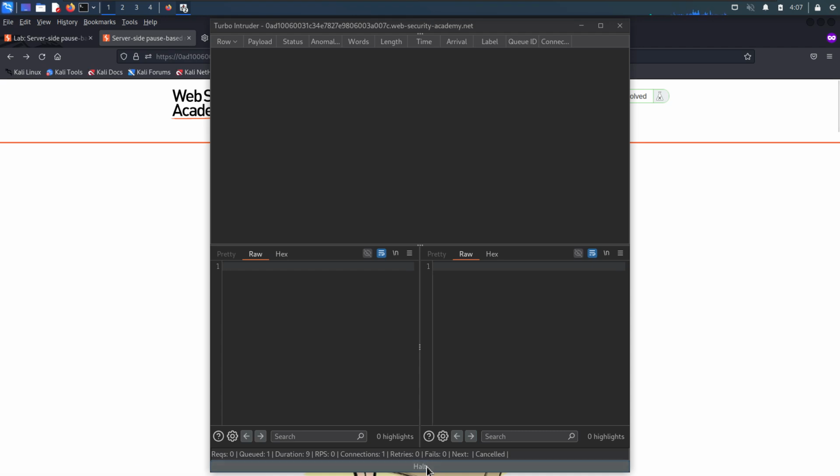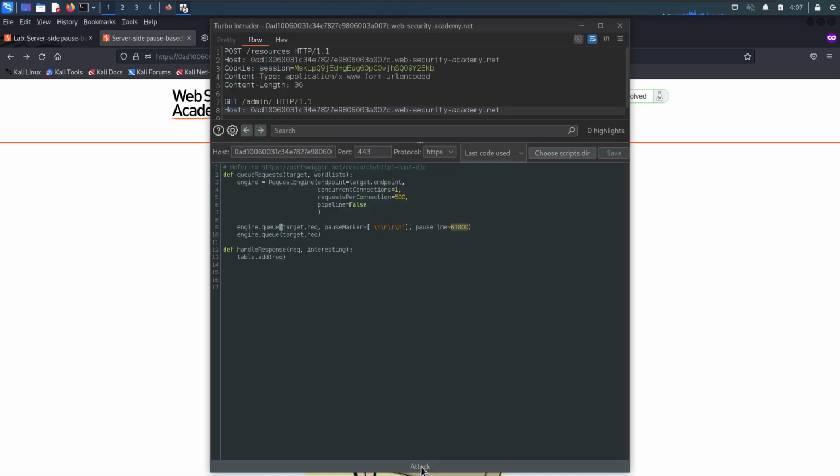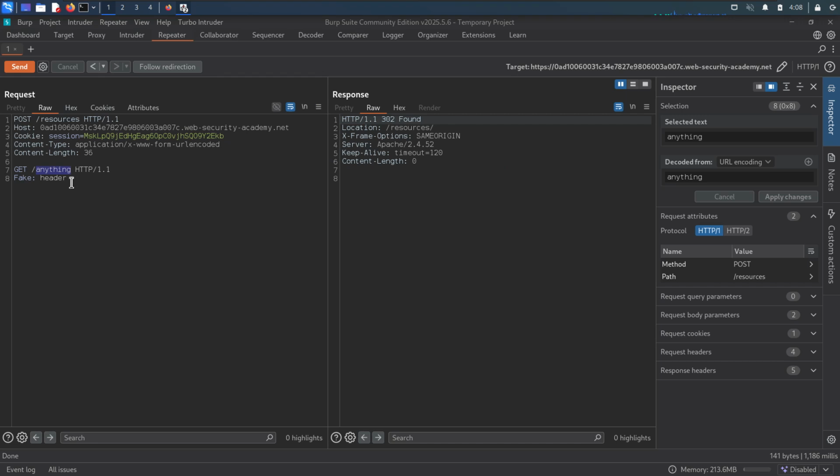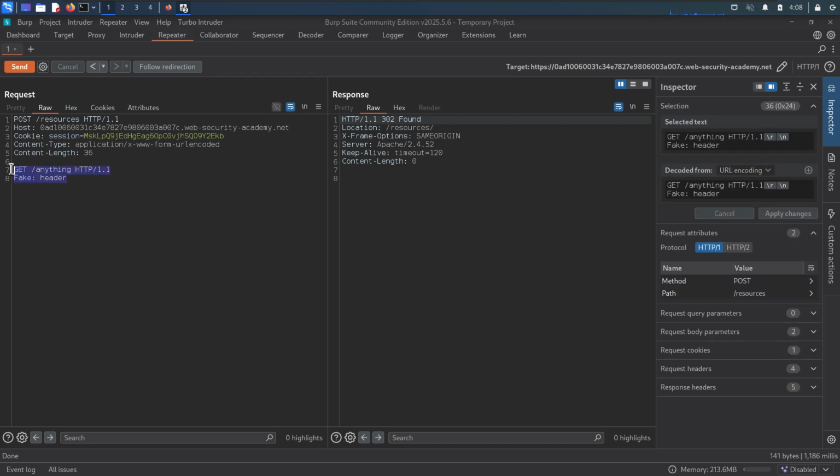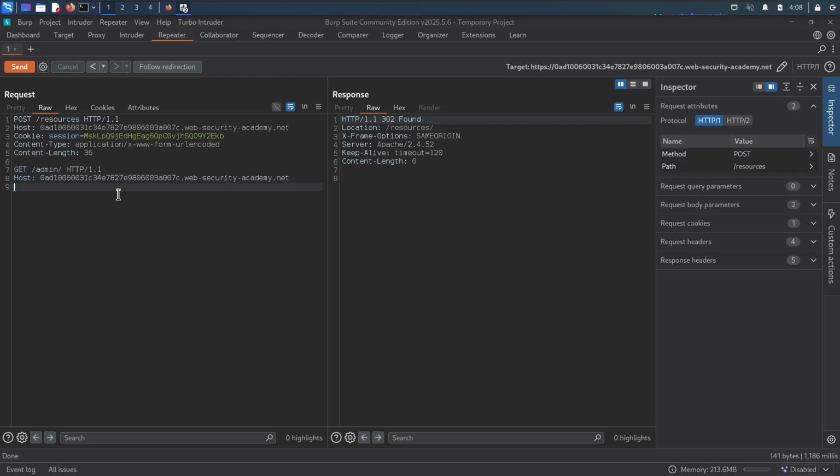One more thing I forgot to mention: because we changed the host header and also anything, the content length must be changed. For that purpose, I'm just going to copy this back to our Burp Repeater, add it here, and add two turn line feeds.